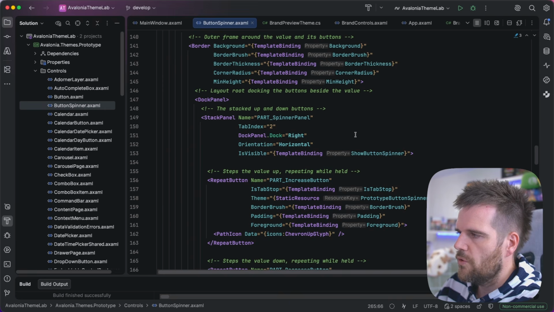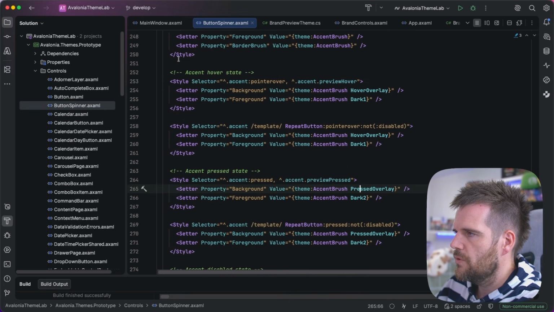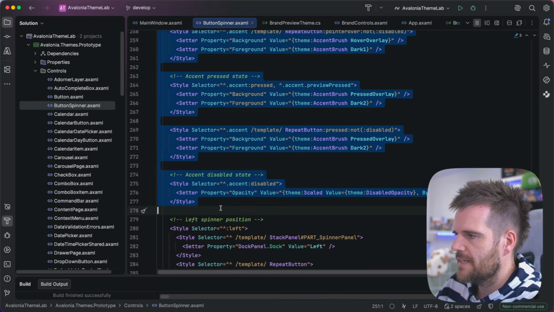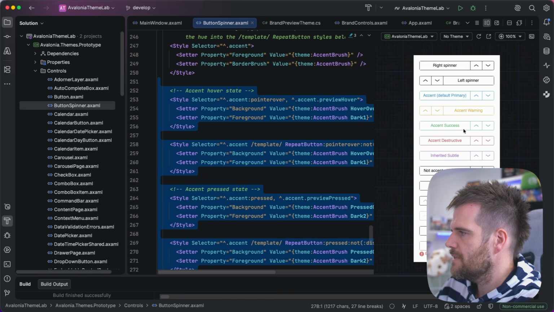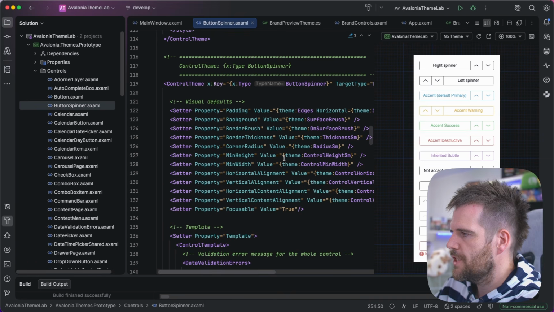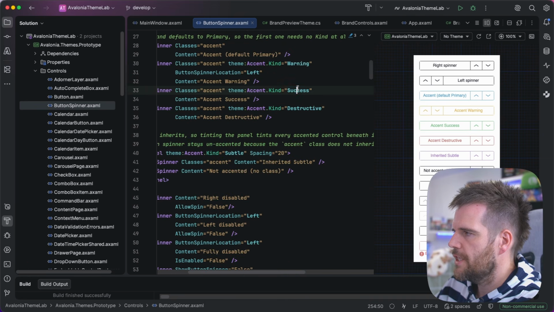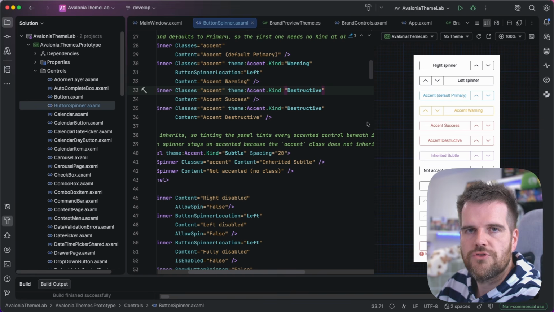So now every control can have that one very simple rule. If it's an accent, these are the things I want to apply the accent to, and that's it, that's everywhere. And then from that, we get completely customizable accents anywhere that can also be changed with a single change here. So destructive then changes the accent success to destructive, things like that.